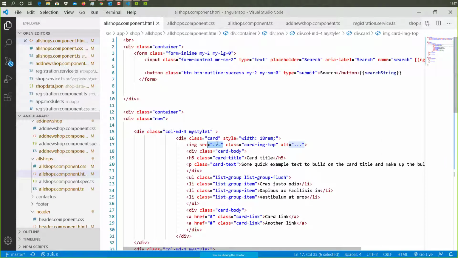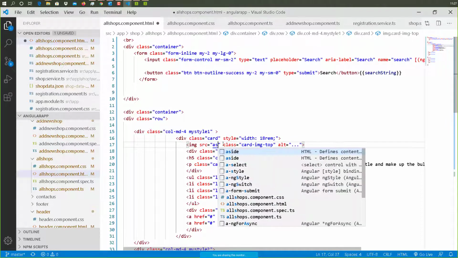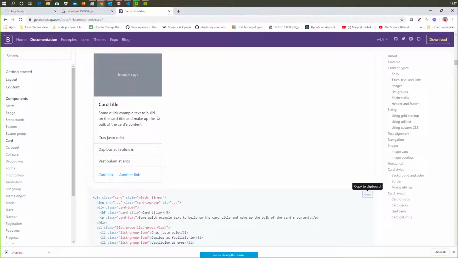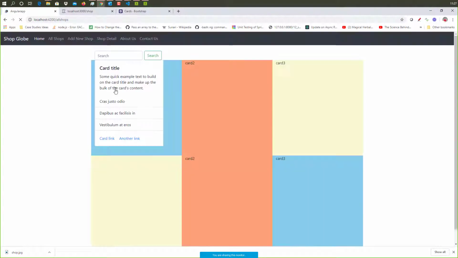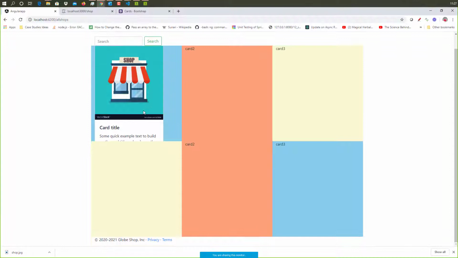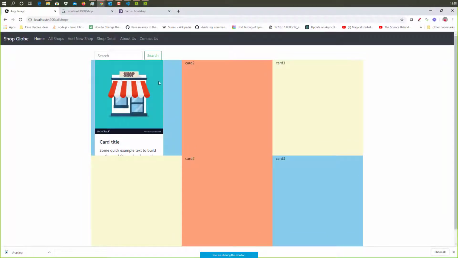So here it is from the assets folder, shop images. I want shop.jpg. Make sense? Let us see if it comes up over here. Oh, got it. Right? You saw, you got it, right? So ideally that is the way shop is going to display. So let me set this up in the DAC view, right? We have our one card ready with some static content.